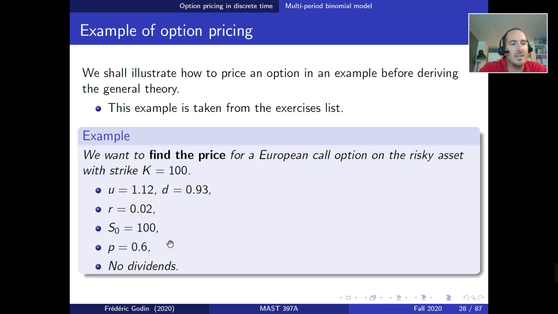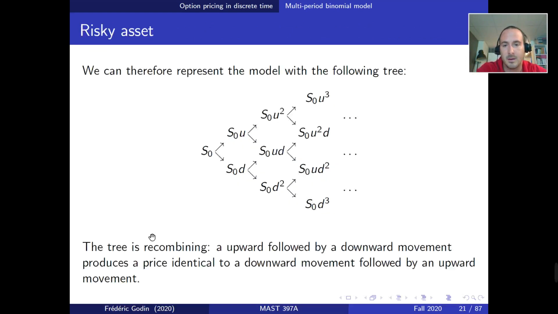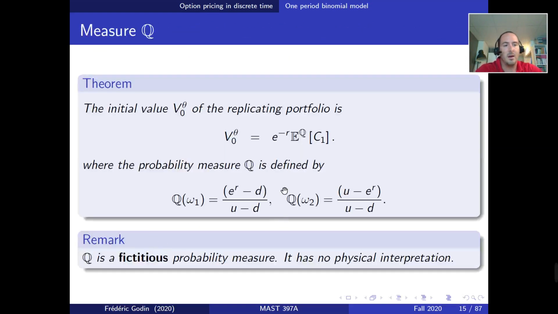Okay, so why is that the case? Well, let's go back to the previous video. We mentioned that the price of a derivative was the expected discounted payoff of the portfolio under the risk neutral measure, not under the physical measure. If you go back a few slides to the formulas, one thing we didn't talk about but is very important is that the probabilities associated with the Q measure, the risk neutral measure, don't depend on P. So in the one period case, the price of the derivative, this expression here, doesn't depend on P at all. This is counterintuitive, but this is the case.